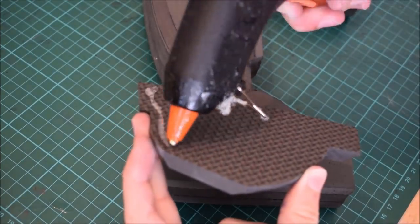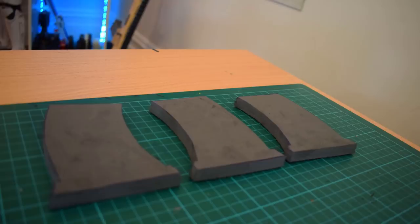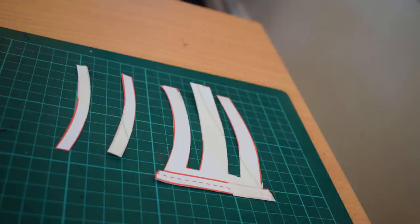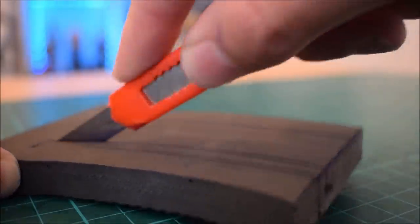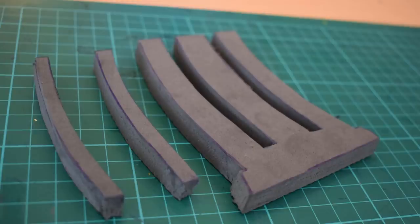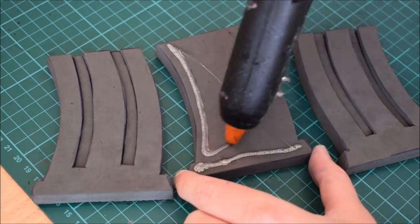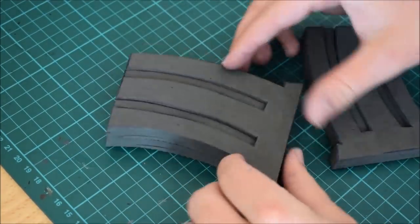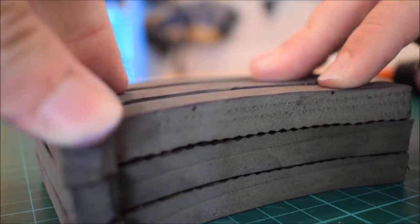Next we're going to work on the magazine section. Grab the template and make it into three sections of foam — remember to flip the template on at least one so we have a left and a right — it's gonna be three foam sheets thick. Before gluing, cut out the interior segments on the left and right pieces, leaving the center as is. Cut those strips completely free, apply a depth line about three-quarters of the way through the foam, then cut off the textured piece. Put the pieces back into the sections you excavated them from, then glue it all together so it sits flush.